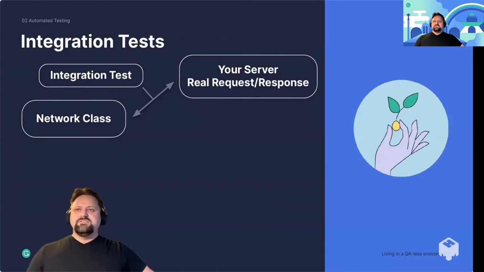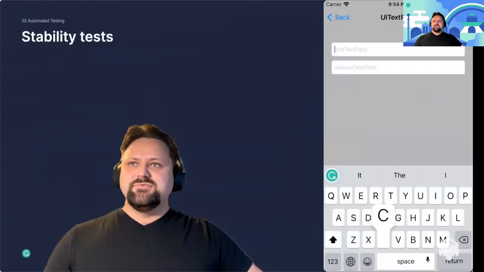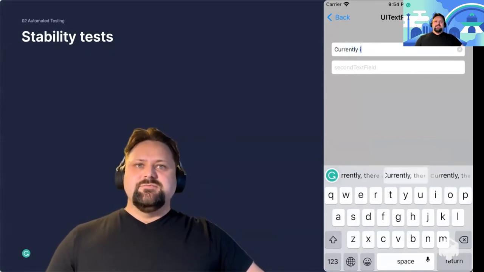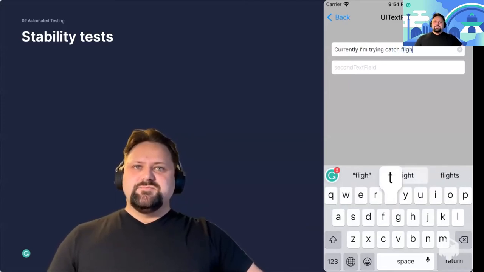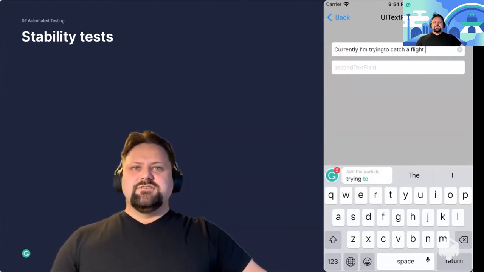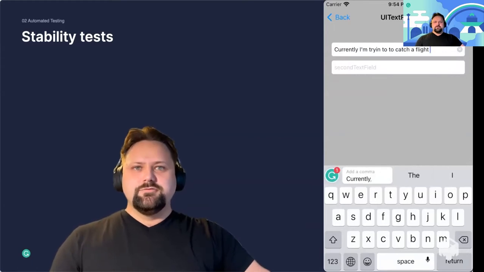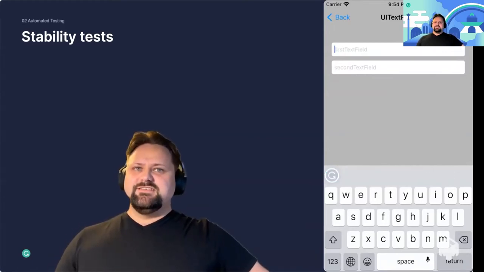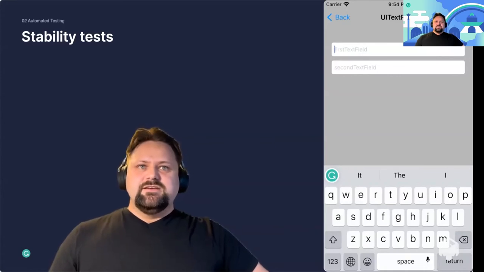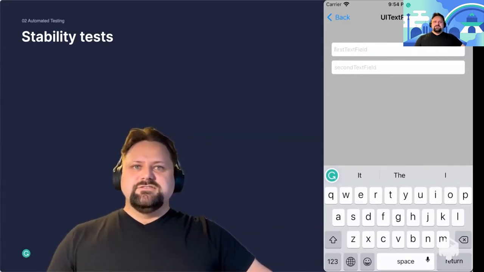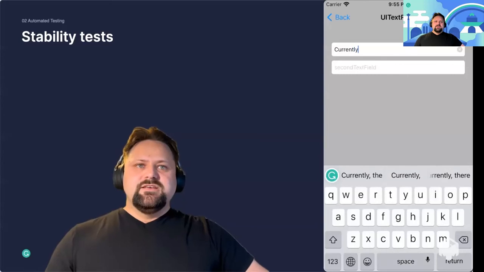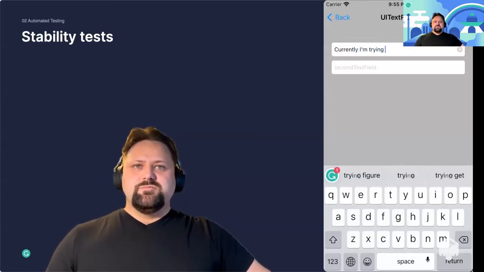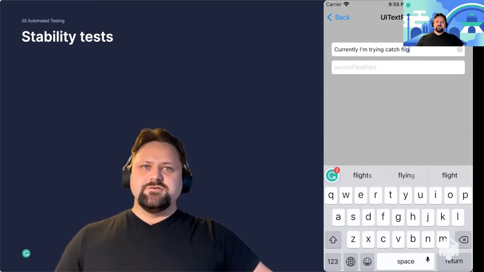And another interesting example of test automation is stability tests. So imagine your application is covered with a good set of tests and it runs perfectly when you do a manual smoke test, right? But does this guarantee that your application will perform great in the long run? Our experience says that it doesn't. For example, imagine you have a memory leak, and during a short run, it might be okay. But when you use your application for a long time, the more you use it, the more memory gets leaked until the system kills your application.